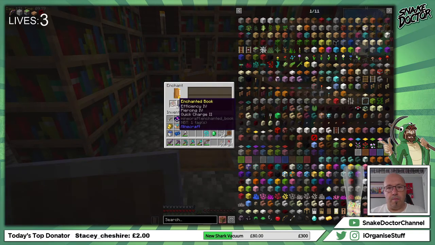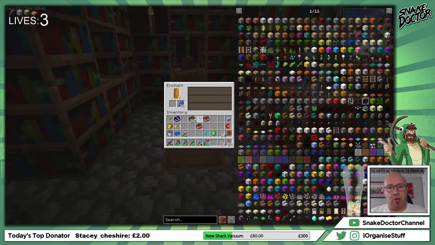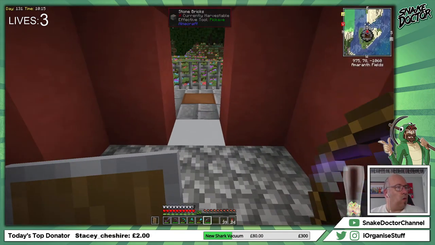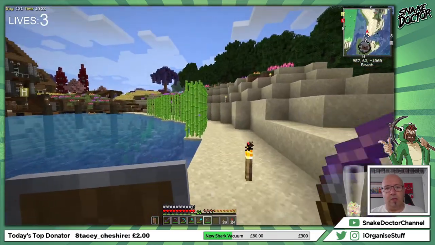Efficiency 4, piercing and quick charge. I mean, they're not great. What have I got on my helmet at the moment? I need some respiration. Let's put some respiration on that. There's some rubbish ones going through here, aren't there? Yeah, they are a bit broken, yeah. But we'll fix it. We'll get it sorted.